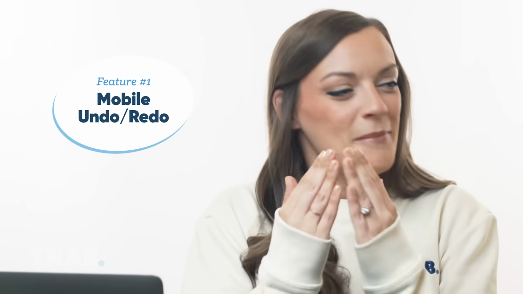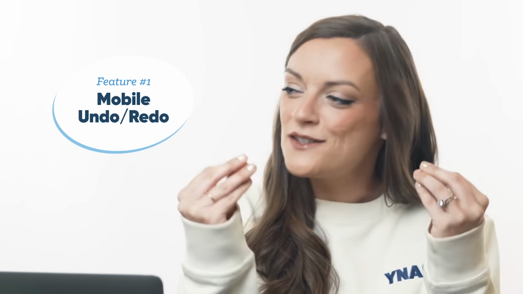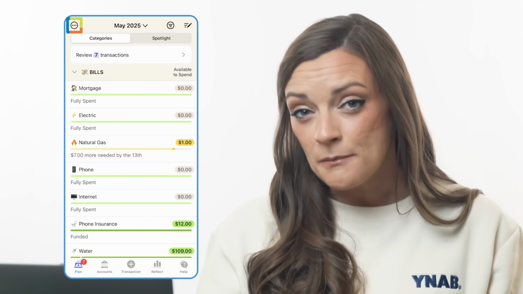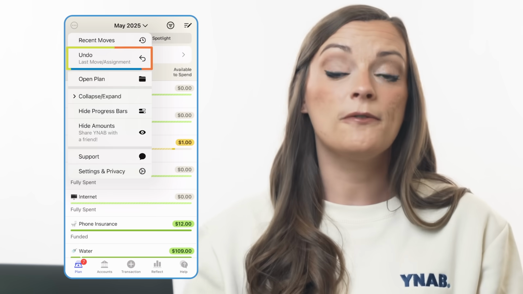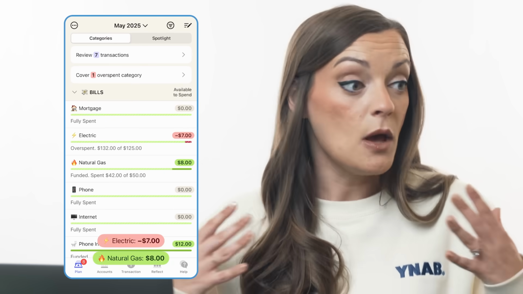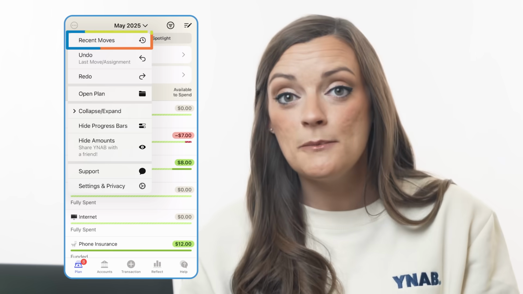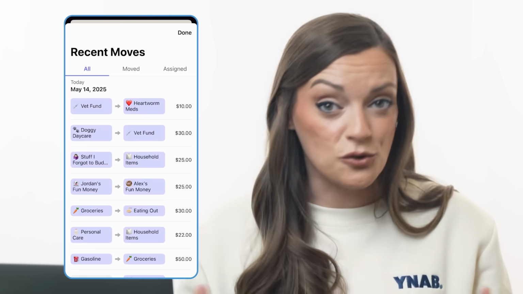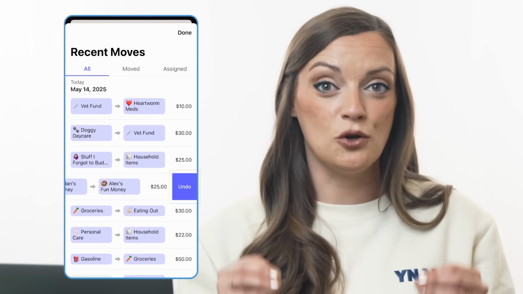The first YNAB tool you do not want to miss, the sacred undo button on the mobile app, has arrived. Yes, my friends, Undo and his good pal Redo can come along and save your booty when you don't know what the heck you just did in the last 3 minutes, but something ain't right and you just need to go back in time for a little bit. Undo your most recent money movements in chronological order from your main plan tab in YNAB, or undo individual money movements from any time in the last 34 days with your recent moves page.